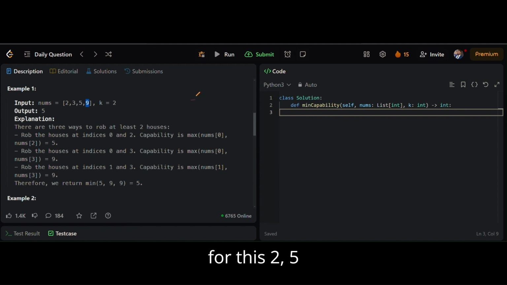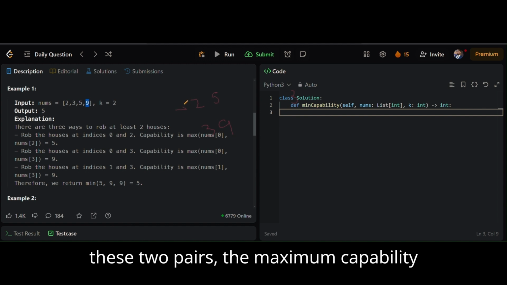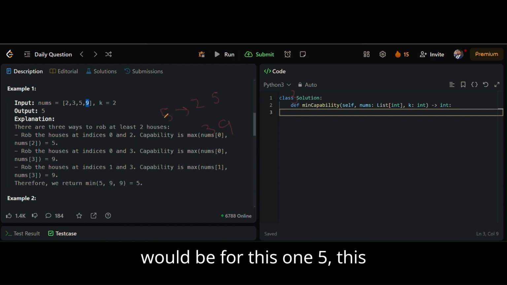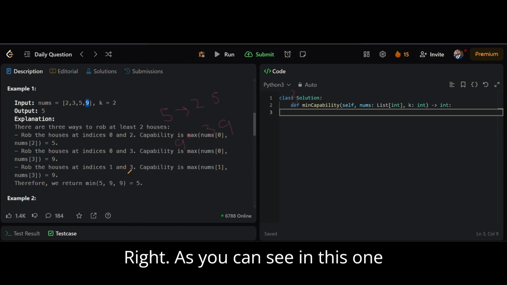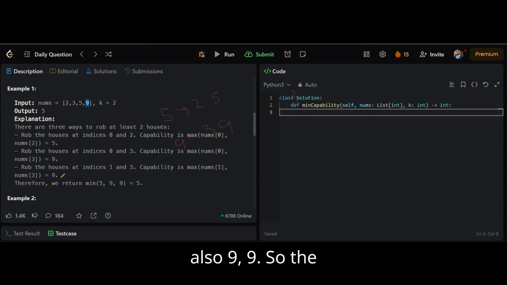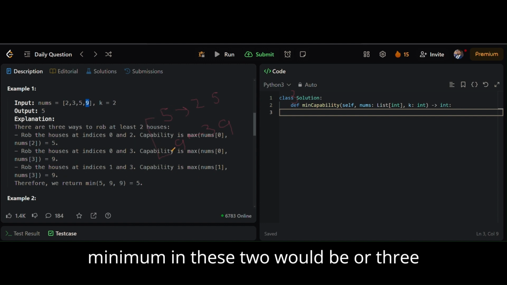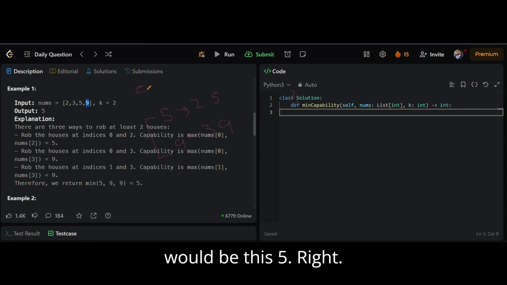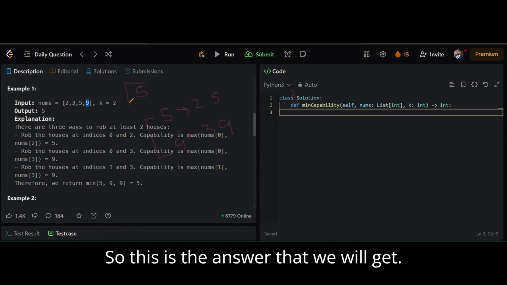For the 2, 5 pair and the 3, 9 pair, the maximum capability would be 5 for the first one and 9 for the second. The minimum of these two is 5, so this is the answer that we will get.